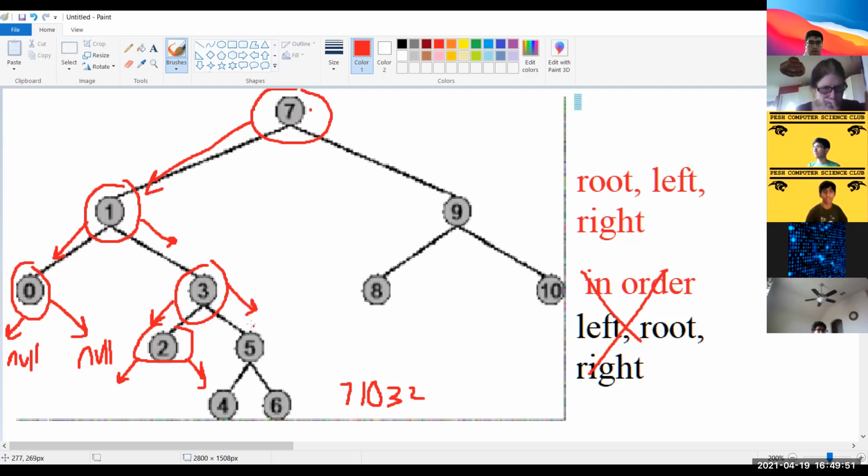So once we're at the 5, we print out that 5. And as you can see, it's a very similar process. And once we're done with all these elements, we're then going to go to the right of the 7 and repeat the same process. So as you can see, it's a bit similar to in order, except it just follows a different order of operations, kind of, if you want to think about it that way. And I'll be showing the code for that on IntelliJ.